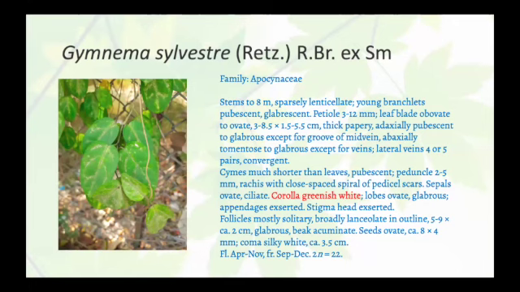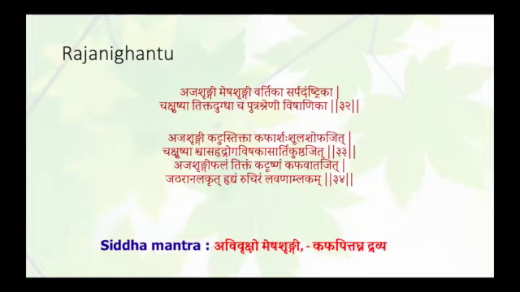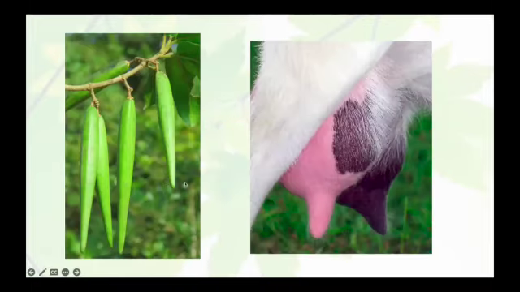This is a plant which belongs to family Apocynaceae. It is a creeper, and its young branchlets will be pubescent, having very fine hair. The specific character of it is that it is glabrous on both sides, but on the veins you can find hairy structures. That is a specific thing for Gymnema sylvestre. The spines or the flowers are much shorter than the leaves, and usually the flowers will be greenish white in color, and we can see the follicles, which are lanceolate or lance shaped. They are glabrous, and a very acuminate beak will be there, as we have seen earlier. This is the appearance of the fruit of it.